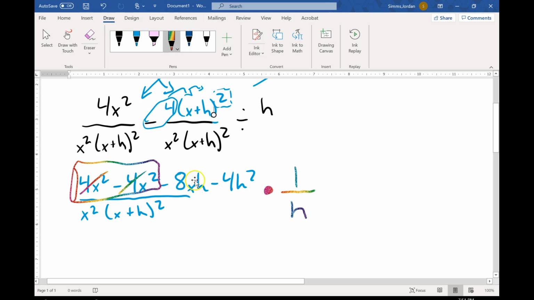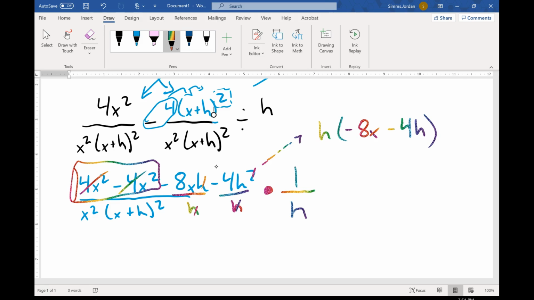So what I want to see up here is I want to get an h out of here, and I can't just wipe off an h right now. I have to factor that out. So I'm going to factor it out in h. Let's just pull the h out because I have an h common to both terms. And then remember, what we do is we kind of mentally divide each term by h, in rainbow pen if you're awesome, and we just write the result right in the brackets. So this will be negative 8x, and this will be negative 4h, right? Because this is going to cancel that exponent.